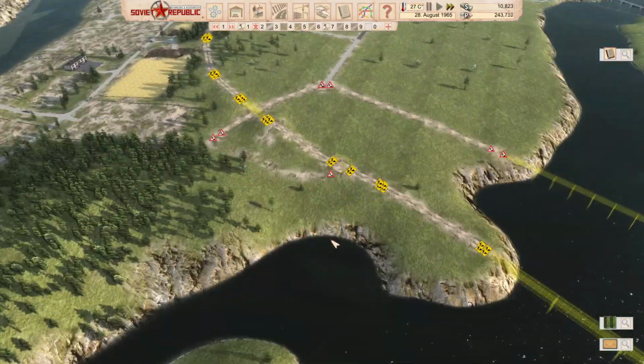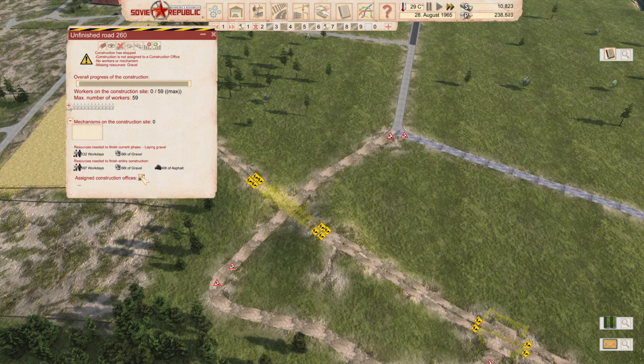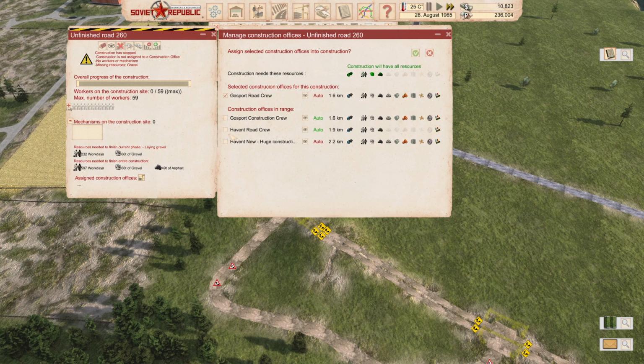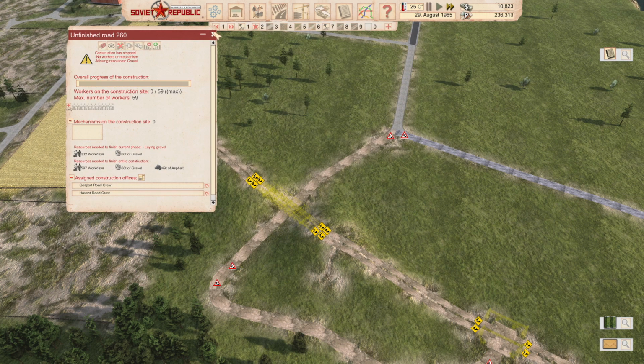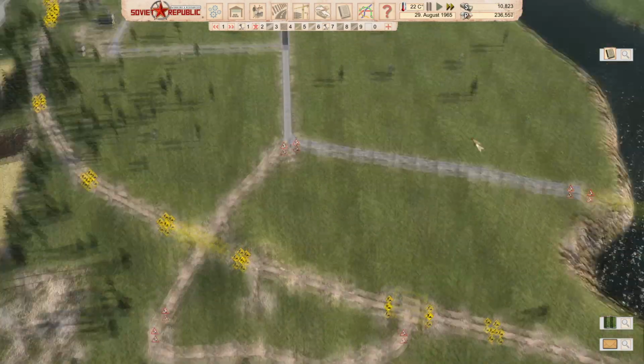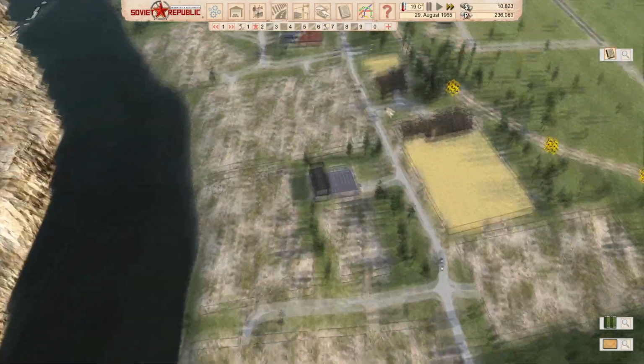Right. I think I've covered a lot of the stuff here. I think I actually cancelled this one, didn't I? Actually, we can put the Gosport Road crew on this one and the Havant Road crew on this one as well. And I've cancelled this one for the moment because I want to do a little bit of planning up here for something I want to do. I just want to check.